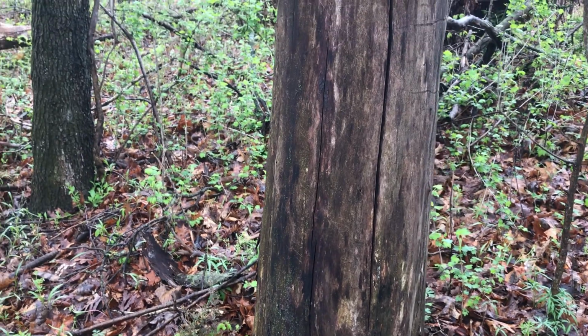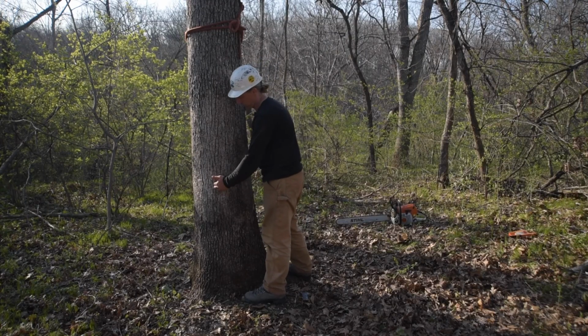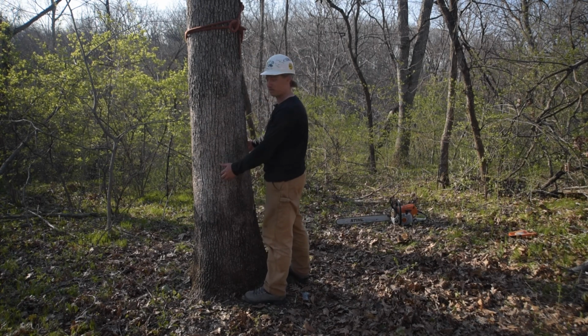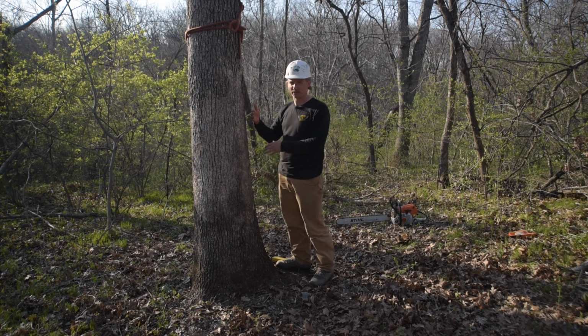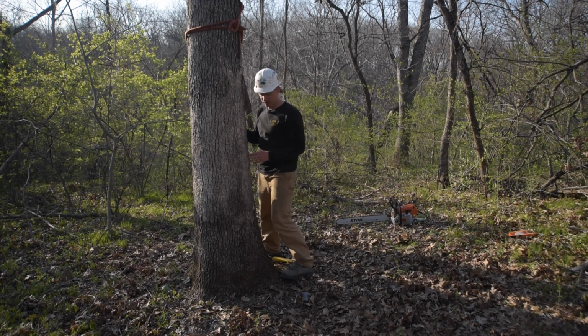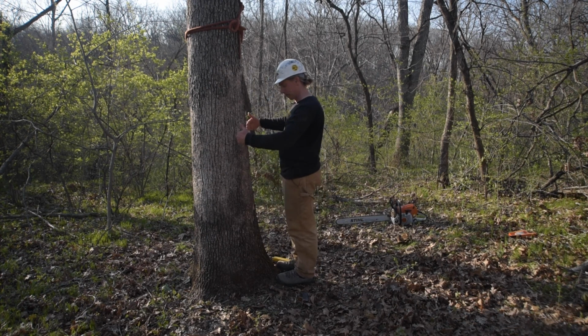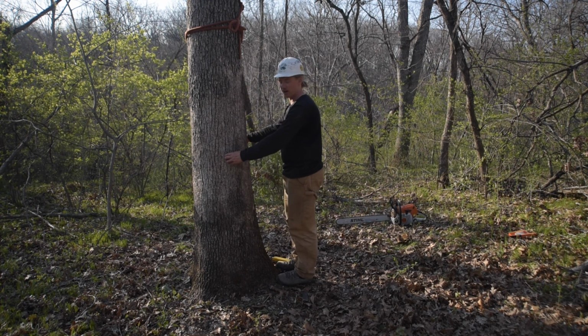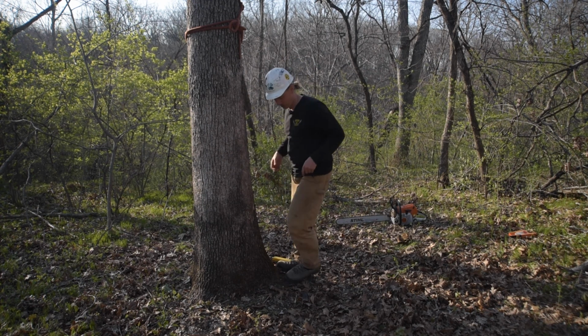Another big thing would be shooting cracks that we're looking for. And the main place we don't want the cracks is where our holding wood is. So if you do have some big shooting cracks, especially if they're on both sides of each other in the tree, you're gonna wanna fall it perpendicular to those cracks. So you're gonna wanna put your face cut right on the crack. Because if you put the face cut parallel to the crack, as the thing goes over, those cracks are already there and it can split and barber chair and come up.